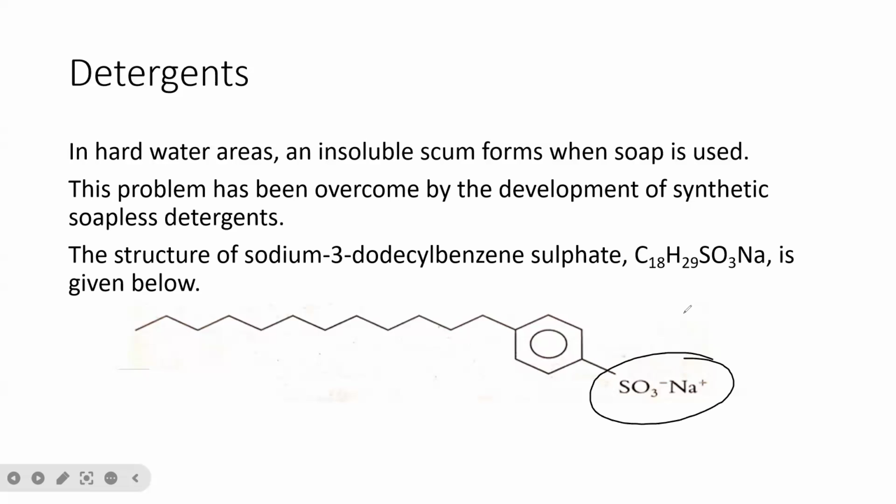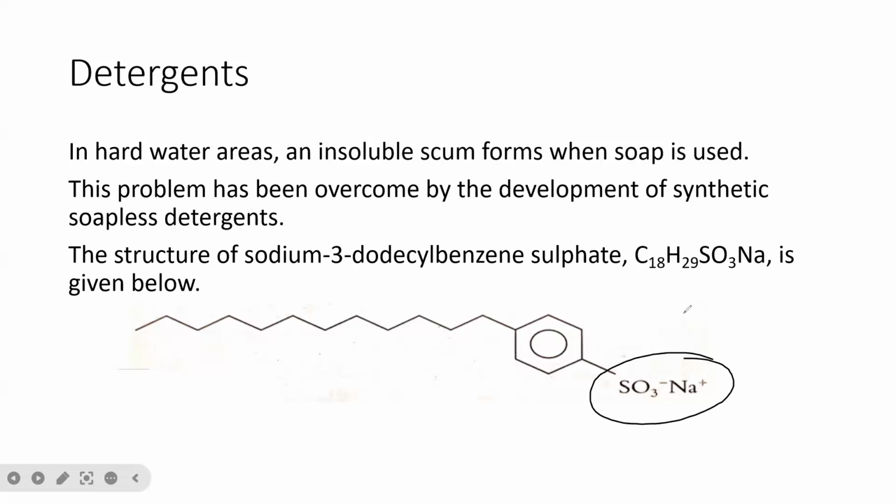The salt that this head will form with calcium is still soluble in water. If this detergent dissolves in any water sample where calcium is present, it will not precipitate with calcium. It will not precipitate with magnesium. That means it is undisturbed by the hardness of water. This is the reason why we say the development of synthetic detergents has taken care of that issue of hard water wasting soap. I hope that is clear.